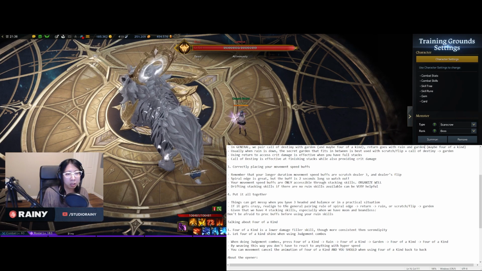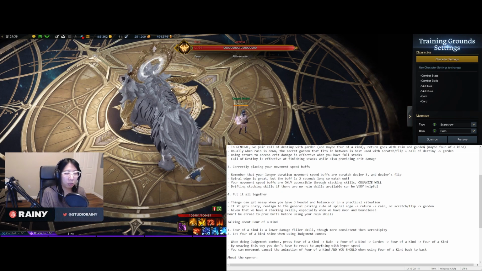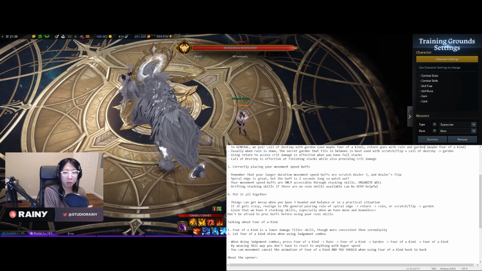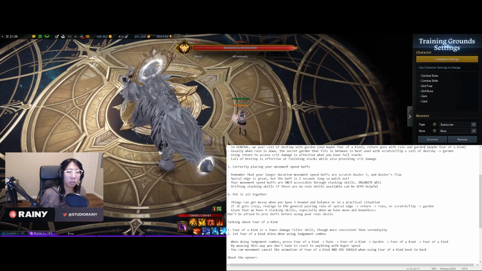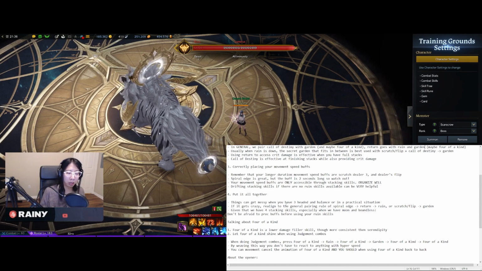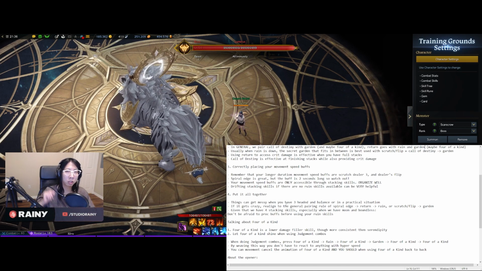For this reason, sometimes drifting your stacking skills can be really good if you don't have ruin skills available, because you want to be efficient with both your stacks and the buffs that you're given. If you drift your stacking skills and wait until a ruin skill is ready, then you don't need to time out your movement speed buff because you can immediately use the ruin skill after you're done using your stacking skills.